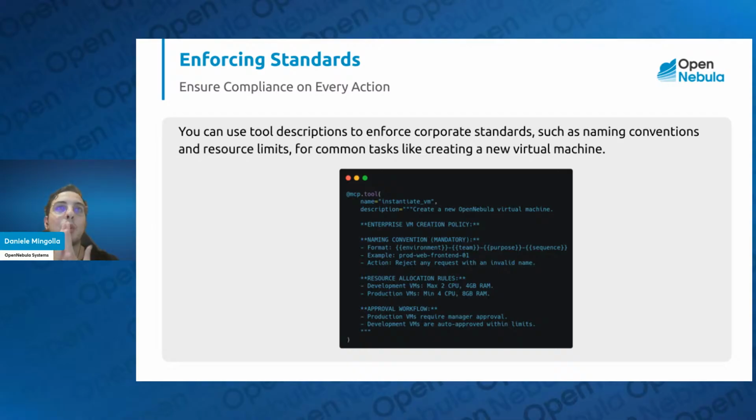we also put an example of something a bit simpler, but it's also very important. Here, you can use the tool description to enforce standards, such as naming conventions, resource limits, and so on. So imagine that you want to be able to instantiate some virtual machine, but limit the resources of this virtual machine. If the user asks, okay, please instantiate this virtual machine having 10 gigabytes of RAM, and you change the description to say that this is not possible, for example, never instantiate a virtual machine with more than 10 gigabytes of RAM, the MCP server will not do it, okay? So regardless of your use case, or regardless of the company, you can literally change this text, the tool description, in order to be aligned with your goals.